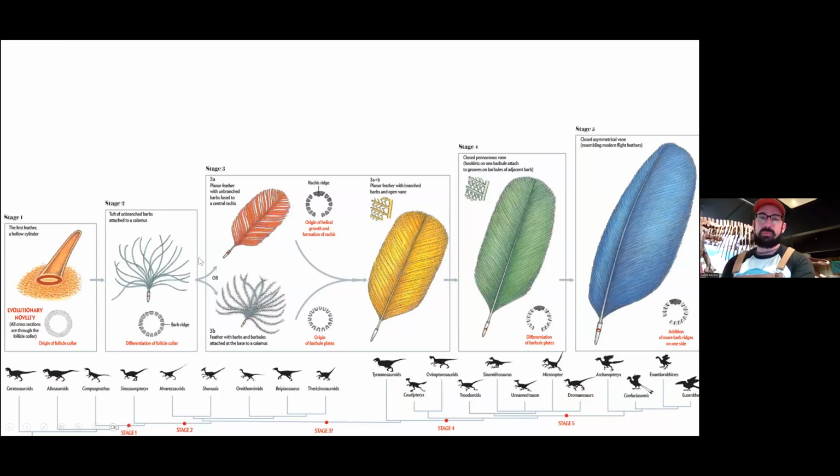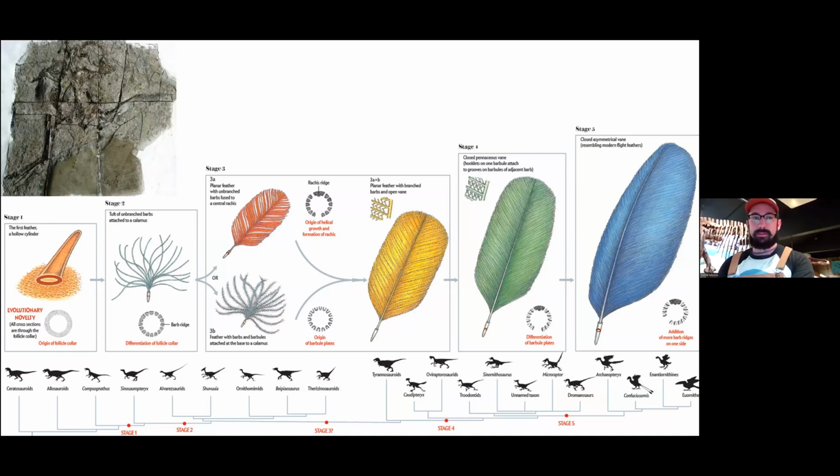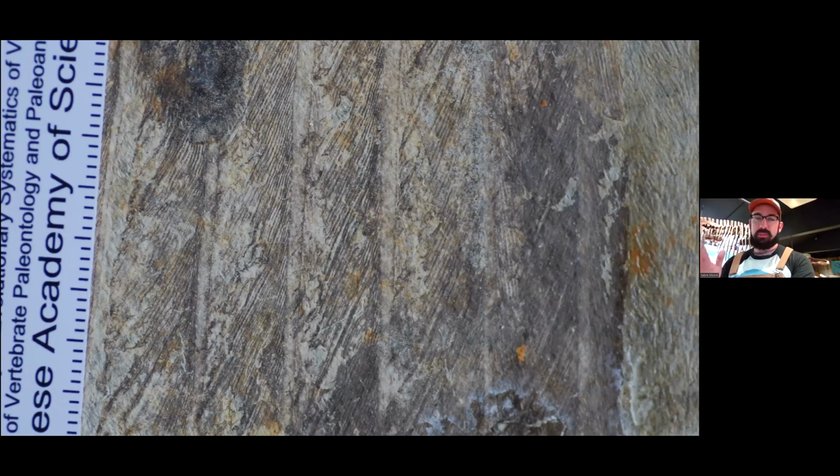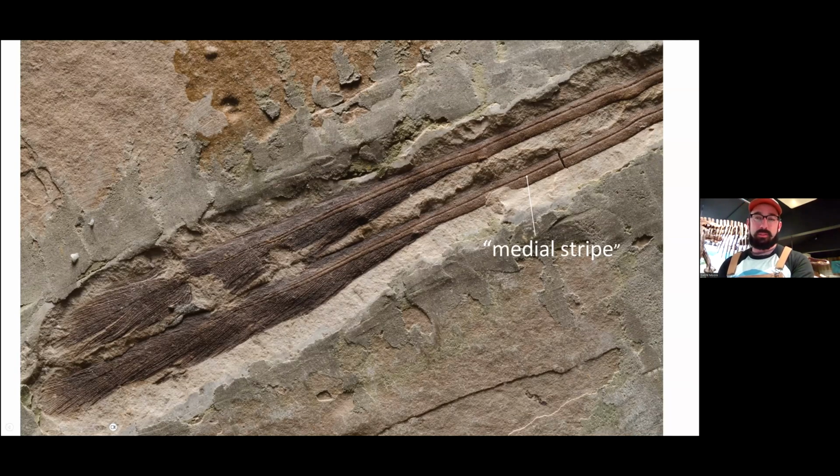And we now know too that it's not just birds that are doing interesting things with their feathers. A lot of animals that are not quite birds are throwing out some really nice feathers and doing interesting things with them, maybe not with flight. This is a wing from Confuciusornis, and it does show a nice wide rachis there, right? So we get some really nice preservation in some of these lithic deposits.